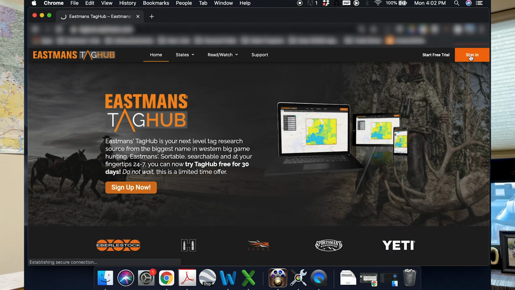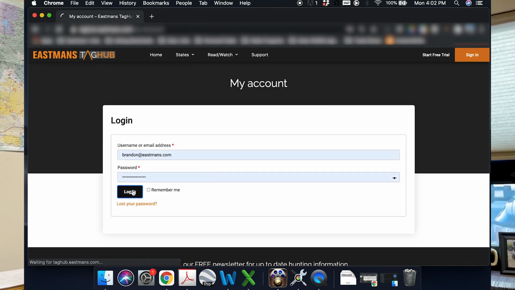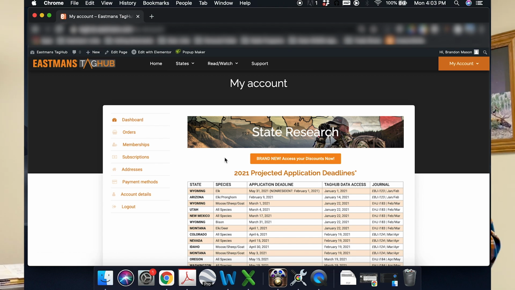So we're going to go ahead and log in. Go ahead and hit log in. Okay, so I'm in TagHub.